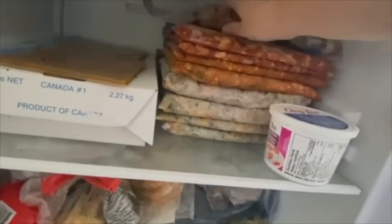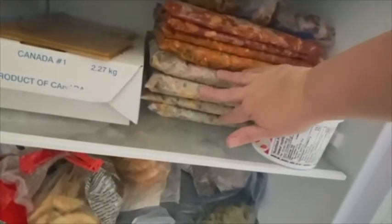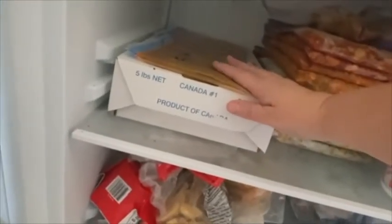There's our 3 meals of pulled pork, 2 chicken parm casseroles, 2 lasagna casseroles, and 4 tater tot casseroles. This is the last of the gravy, so there's 1 for every one of the shepherd's pie. And some leftover bolognese. Yeah, so once the gravy's frozen and I can get it out of the way, then I'm gonna go in and put that tray right on top of the blueberries, and then once they're on the blueberries, I'm good to go.